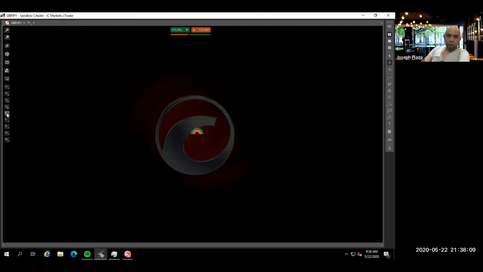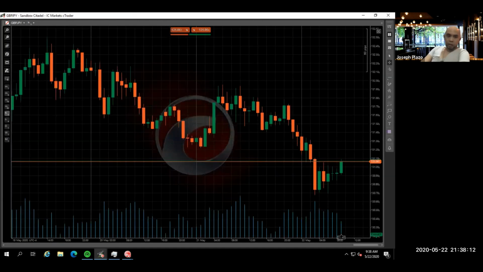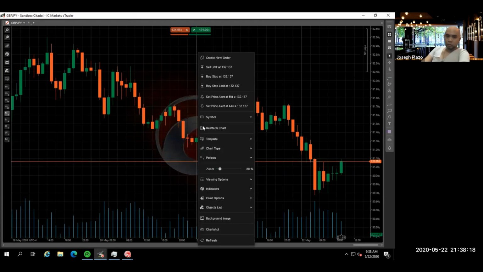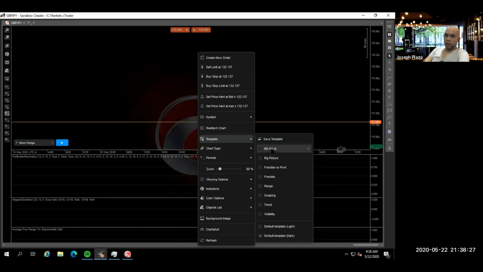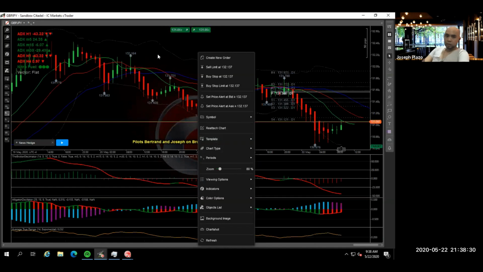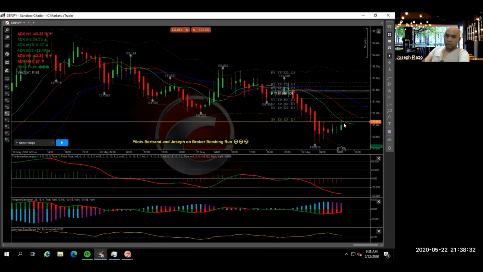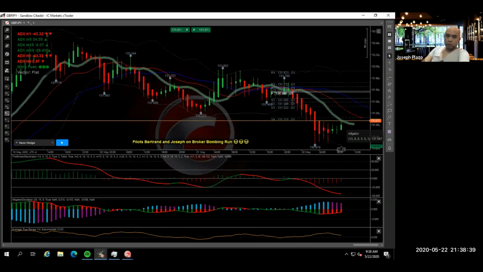For long range bombing, you go to the H1 chart. Let me open again my template. This is a sure shot 50 pip move win. You open your alligator. Assuming at this point, you wait for that retrace, then it turns red. At H1 chart, you confirm that it's going down.